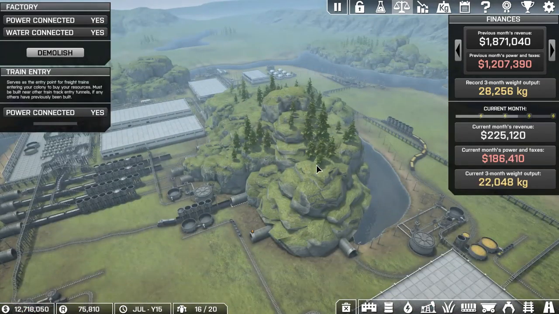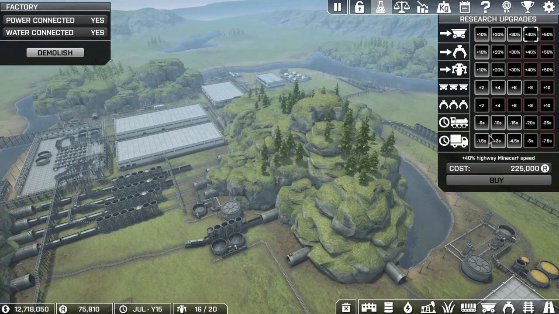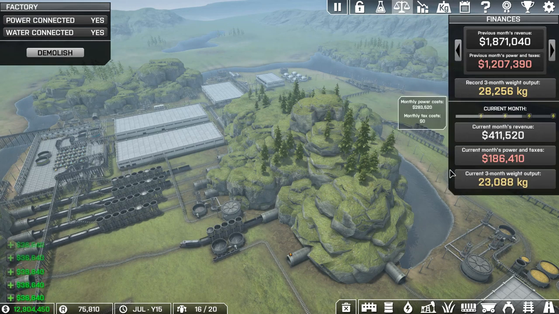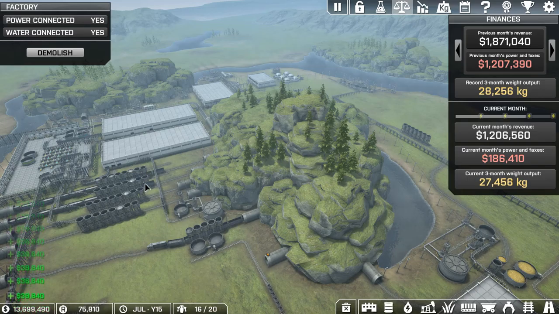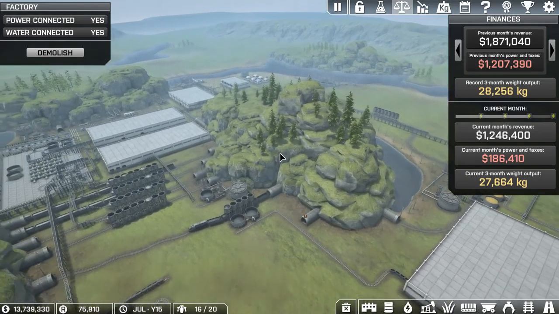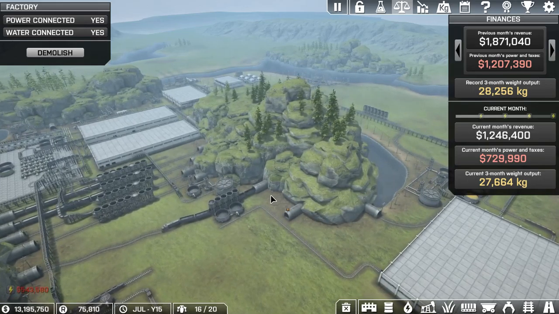I shall be back. Okay, I think this is going to be it. I had to spend all my research to get a few upgrades for the trains, cut them down to 15 seconds. Added 2 more silos on each line, except for the carbon line, because we're not producing that much carbon, but extra two there. We're 27,000, we got 2 trains going out, a carbon train loading up, and it's going to push us over the 30,000. Finally.